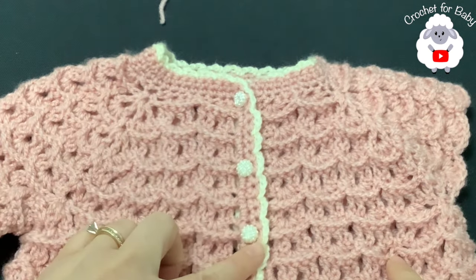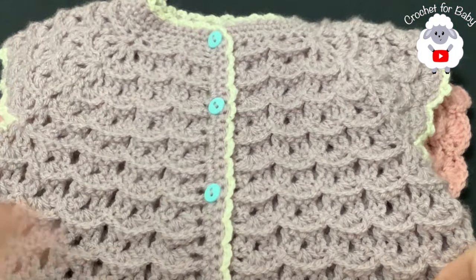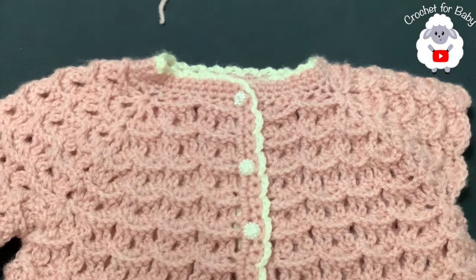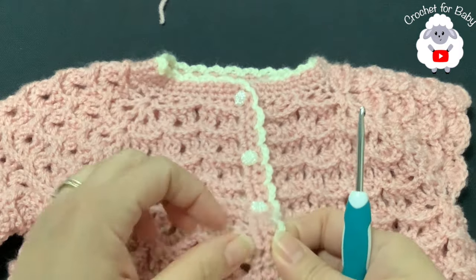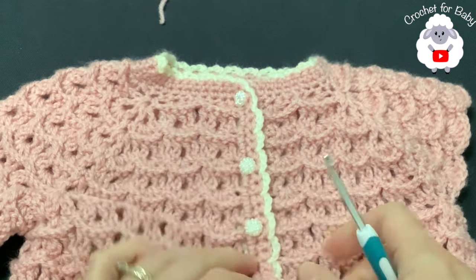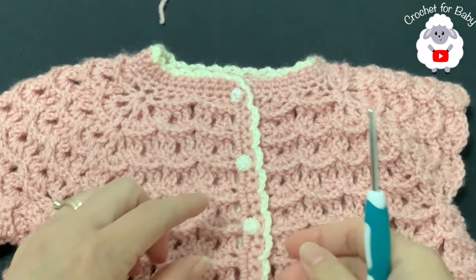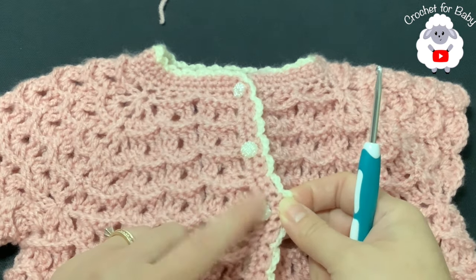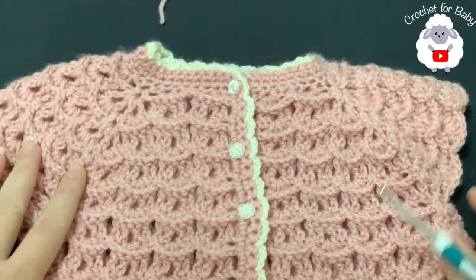Now, I also went ahead and added 3 buttons here. For the vest, I added 6. You can do the same thing for the little jacket. That would be up to you. And remember that when we were making the little vest, I mentioned that the buttonholes were going to be the spaces in between the single crochets, which is the same thing that I did here. Now, these little buttons here are also 11 millimeter. I did try some 12 millimeters and they do go through, so you can also use 12 millimeter buttons.